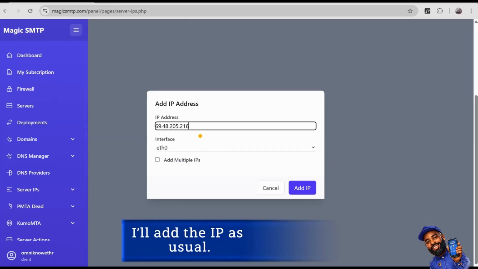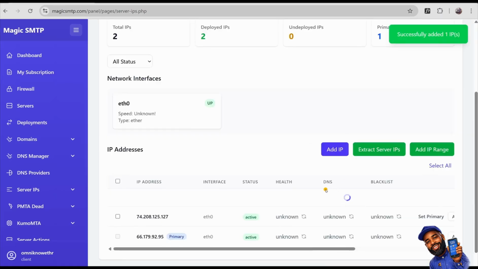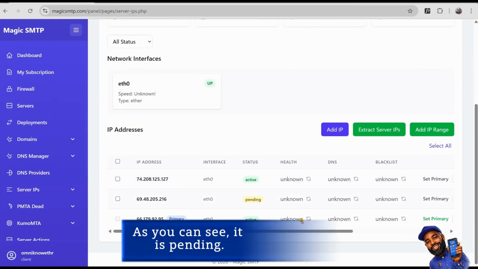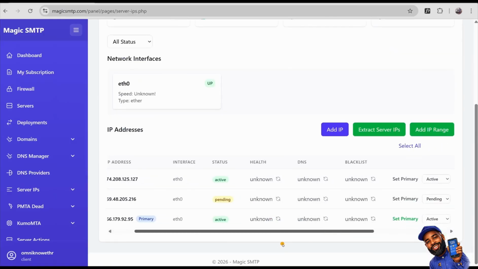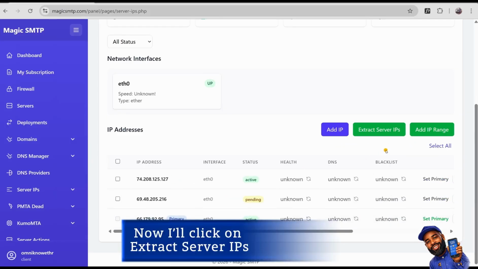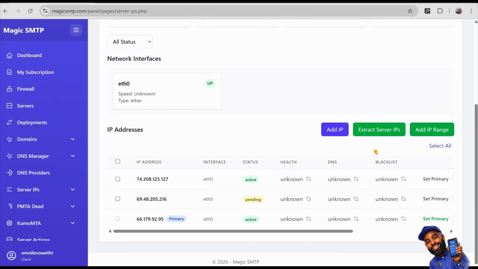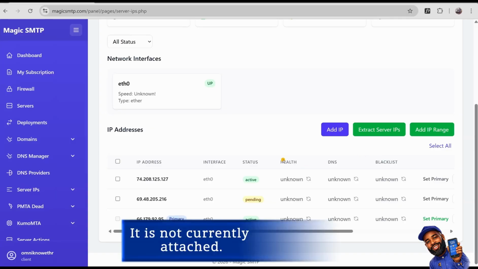I'll add the IP as usual. As you can see, it is pending. Now I'll click on Extract Server IPs to confirm that this IP address is not yet in the server. It is not currently attached.